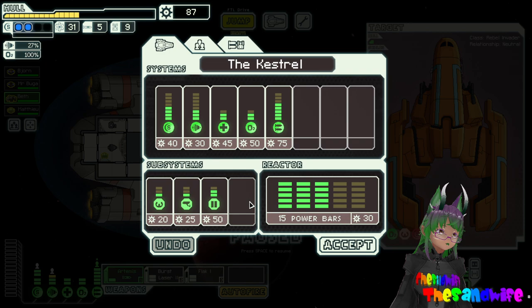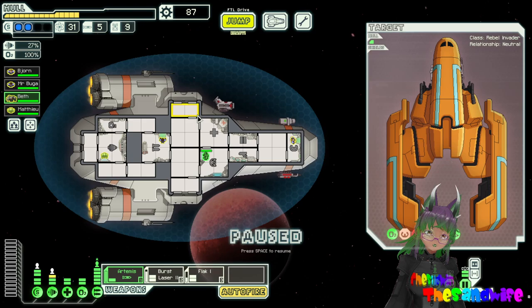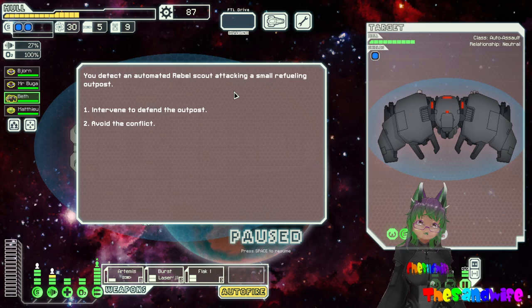O2 is good. Oxygen is good. Sensors kind of suck. Autopilot evasion increase would be better. No, we'll hold off. You've arrived at the long-range beacon. When the FTL overdrive is charged, you can jump to the next sector. You detect an automated rebel scout attacking a small revealing outpost.